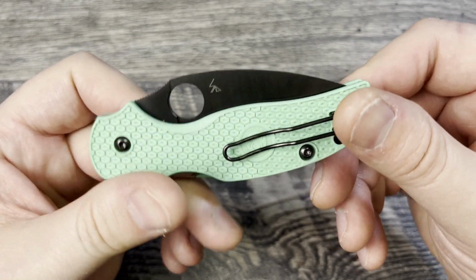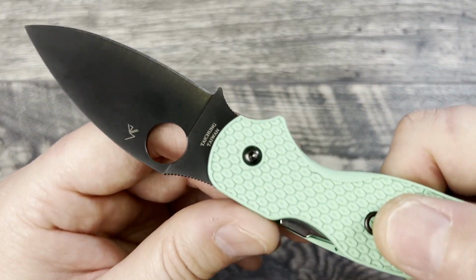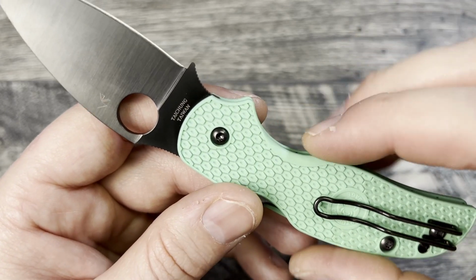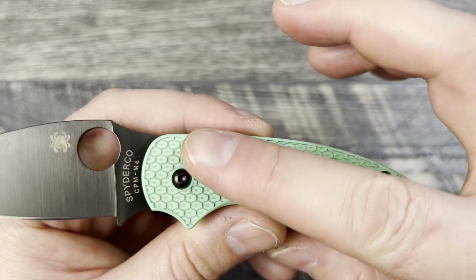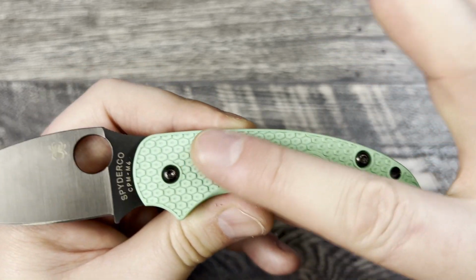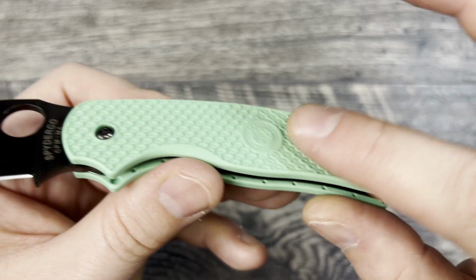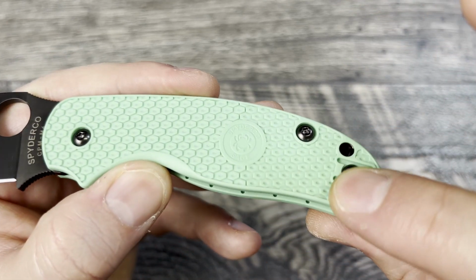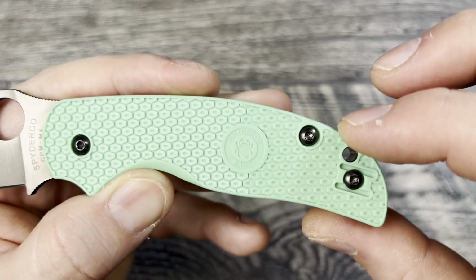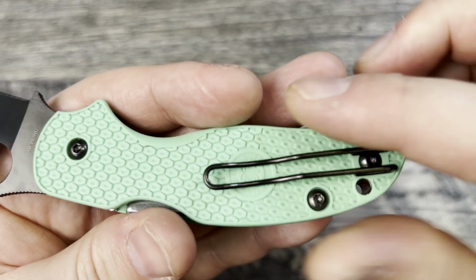The black hardware looks really nice on here. I really do like the diamond nitrate. This is a Taichung, Taiwan knife. Really nice. It doesn't have the FRN grips that you find on the Endela and the Delica. It's not bi-directional. It's just really well jimped, and it does provide a lot of grip, and it's a little bit smoother on this side than it is on this side, which I thought was interesting. If you can tell in the picture, this side is brought down a little bit more.